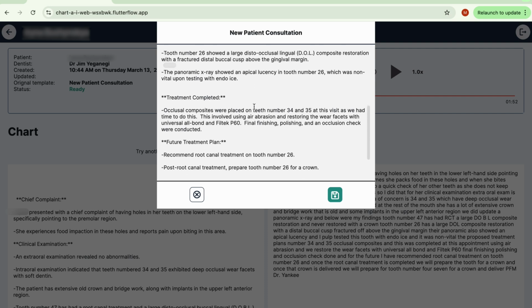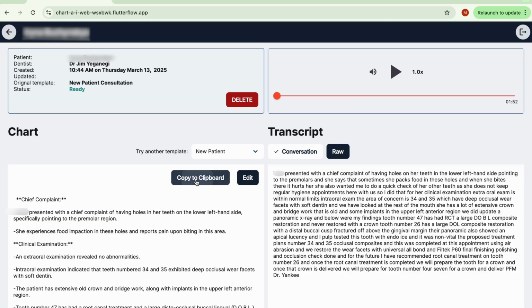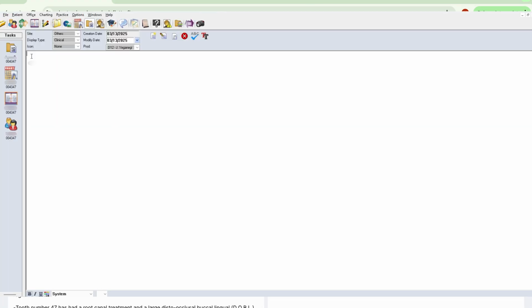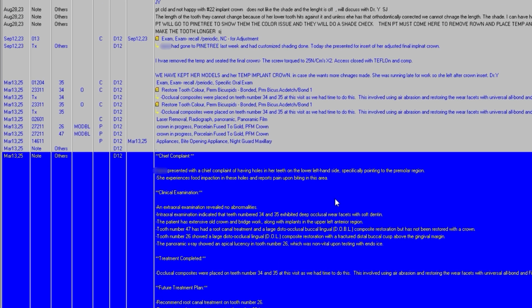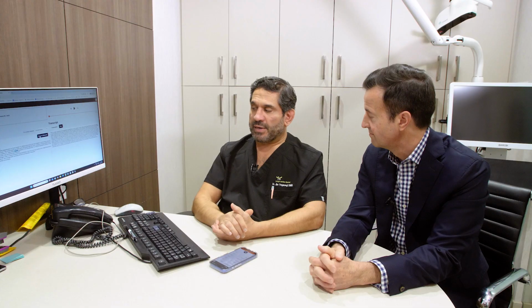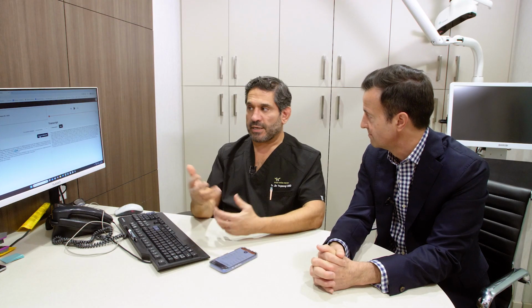It allows me to click on these notes, make any adjustments that I want, and when I'm ready, I can just press copy to clipboard. Then I go to my dental software and paste it under the procedure code for the patient, and it's over and done with. It's recorded there. It's not going to go anywhere. It's accurate because I've either done it from the appointment or in between patients. Over the past couple of months, how intuitive this has been in picking up what I say and condensing it has been pretty amazing to watch.